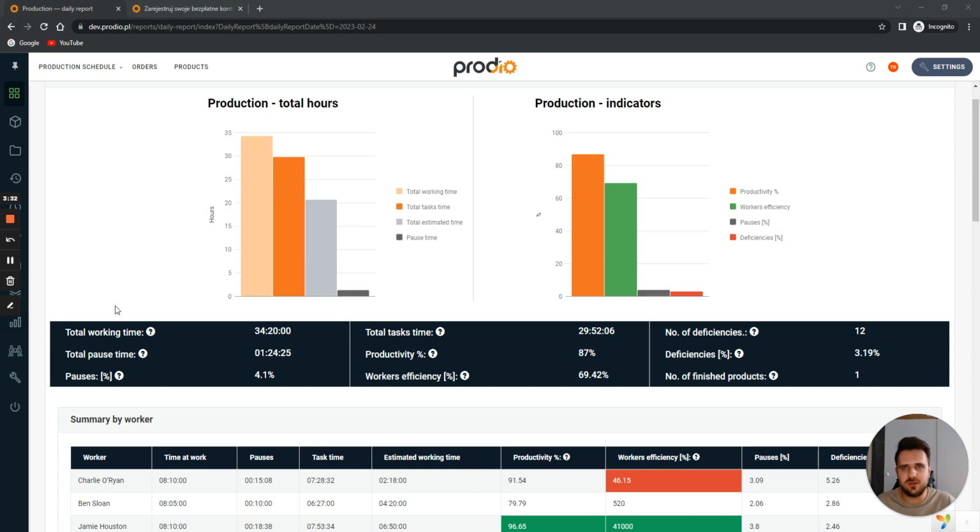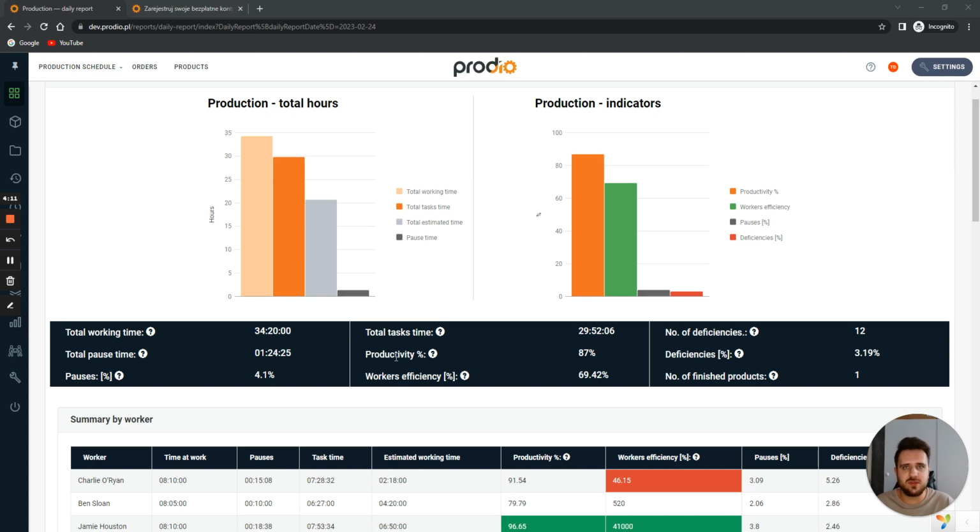The indicator indicates the sum of attendance time. Total working time while clocked into work, total pause time, percentage of pauses time compared to absence time, total time worked on tasks, productivity in percentage.